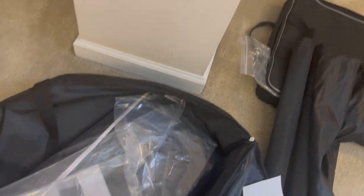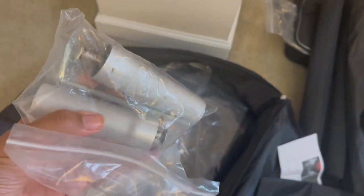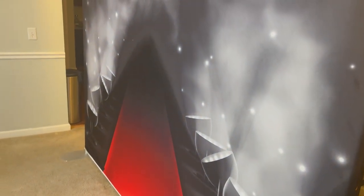All the pieces fit easily together. I can't show you guys because I've already put it up, but they actually numbered each one of these pieces so you know which ones you need — I think some are spare parts. They number them, which makes it way easier to figure out what goes to what. I put this up pretty much by myself, relatively quickly. I'd say faster once I get the hang of it, but this is a pretty simple setup.